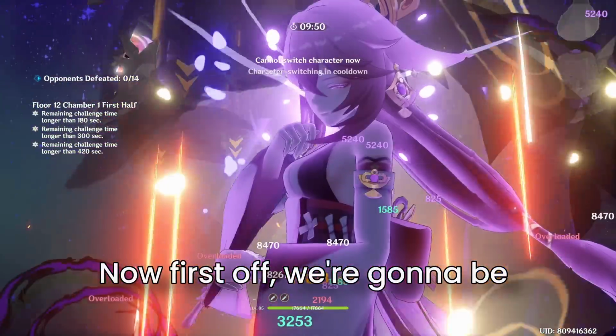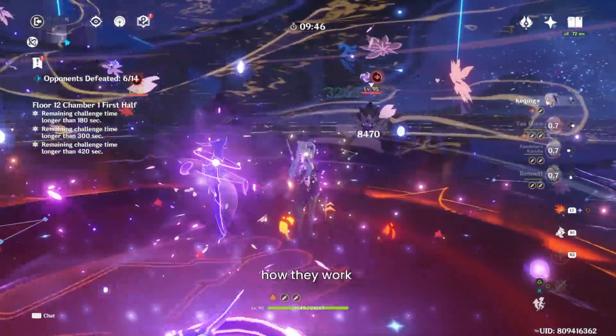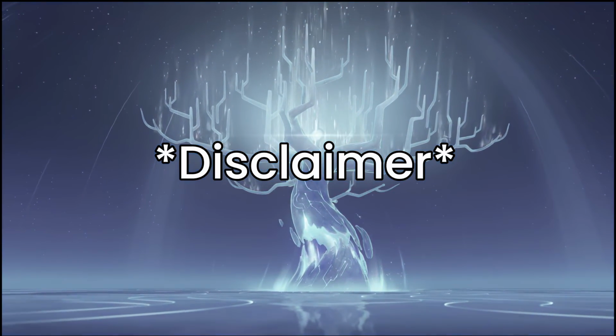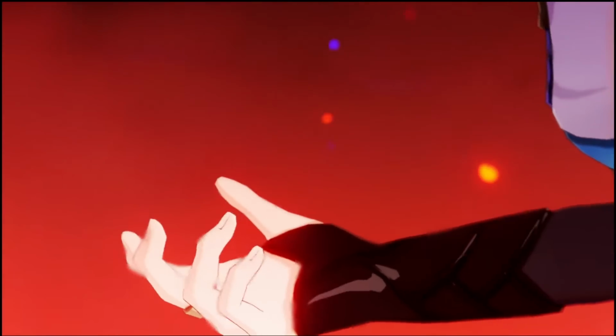Now first off, we're going to be going through all of the characters' most important points so that you technically know how they work. Otherwise, you won't be able to make the best decision, right? First off, we're going to be looking into our Wanderer. Now bear in mind that as of the point I make this video, he's not officially released yet, and so his information is very much able to change at any time.